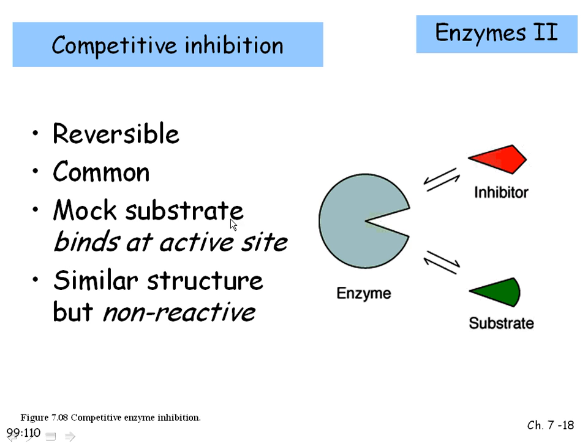Another kind of inhibition, and one that has maybe more metabolic significance, is competitive inhibition. In its simplest form of thinking about this, it looks something like this. One of its hallmarks is that it is reversible. There are a lot of examples of competitive inhibitors, both in drugs and in herbicides and in the body. In competitive inhibition, you have some enzyme and some substrate with some active site that fits that substrate nicely. And you have some inhibitor which can bind at the active site, but it doesn't react. So this enzyme can either be occupied by a substrate or by the competitive inhibitor, but it's only when it's occupied by the substrate that it'll make product or break down substrate.